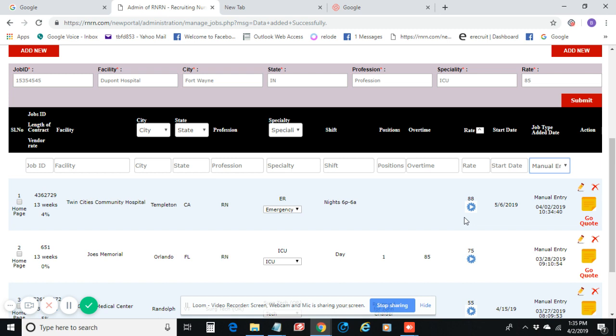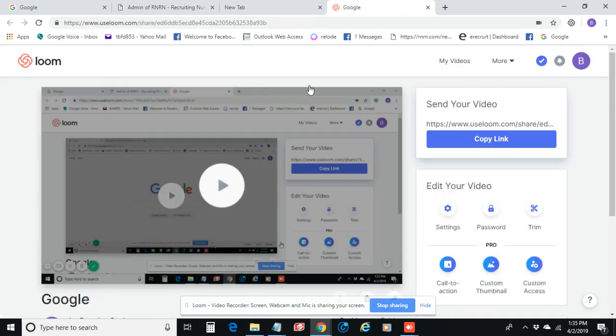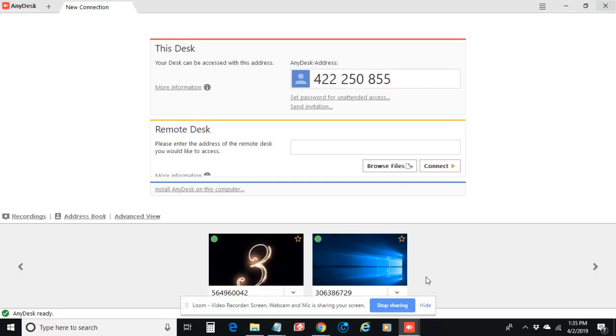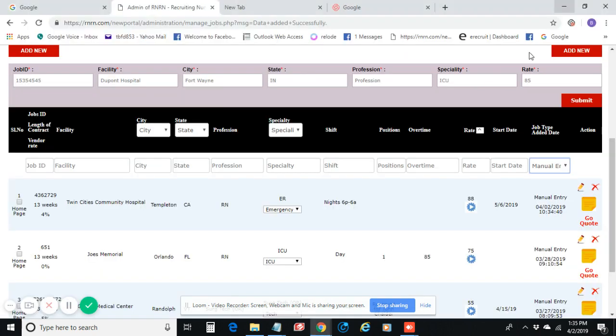It's going to be the same process for Parallon, all the vendors. So once you put this job in, I showed you how to manually enter the job from Parallon. Just make sure you put the drop down if it's going to be for the vendor fee, if it's going to be Parallon, IA, Medifis, they all have their own vendor fees associated with it. And that's how you manually enter a job. Okay? So when you hear me say you have to manually enter that job, again, Focus One jobs, you're going to have to manually enter those.